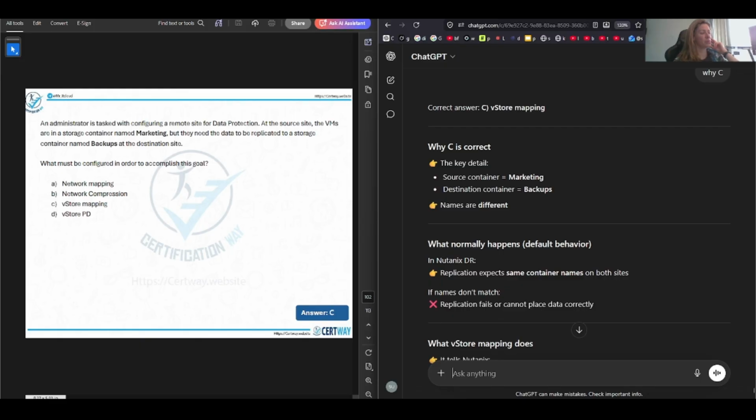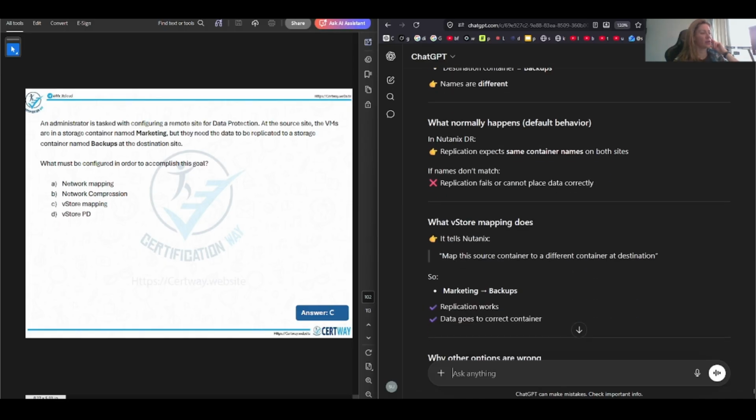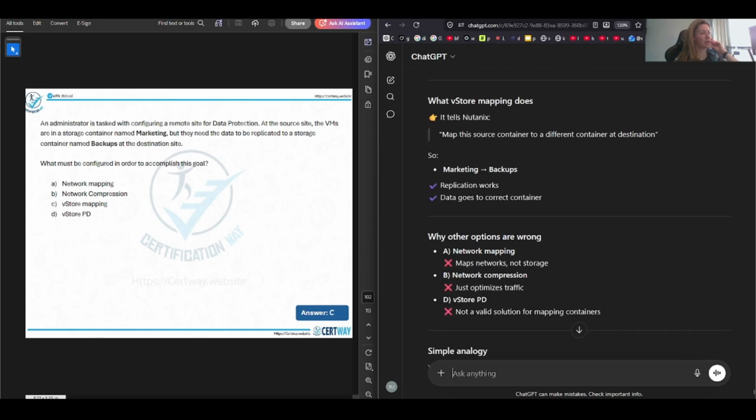If names don't match, replication fails or cannot place data correctly. What does virtual store mapping do? It maps the source container to a different container at the destination, so data goes to the correct container. So, virtual store mapping.